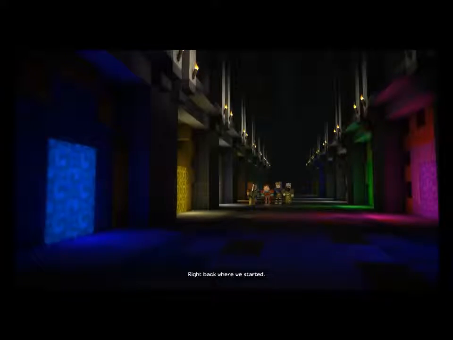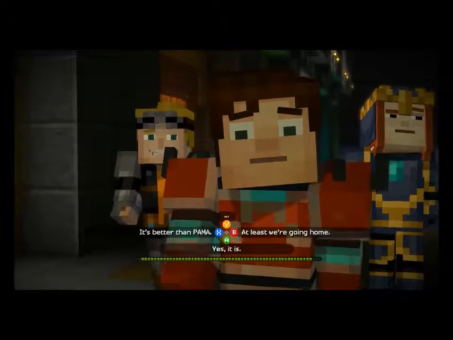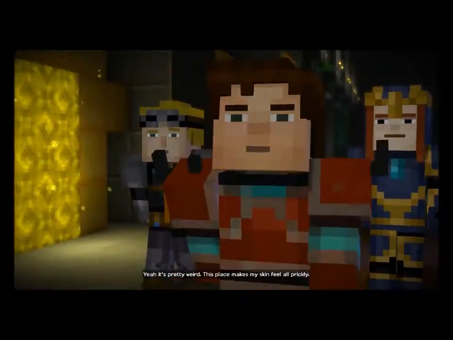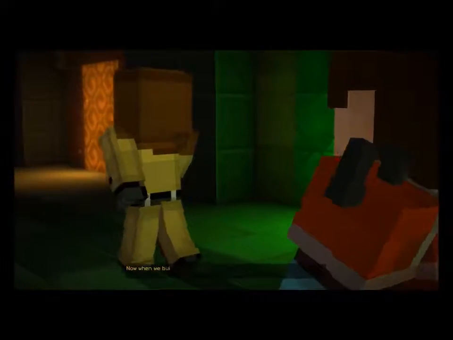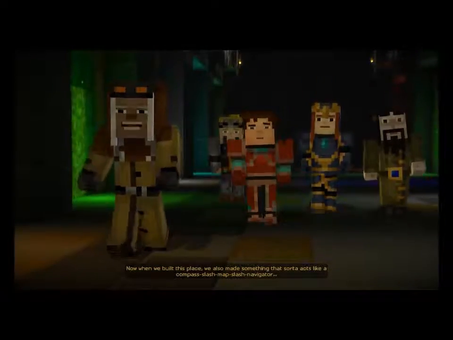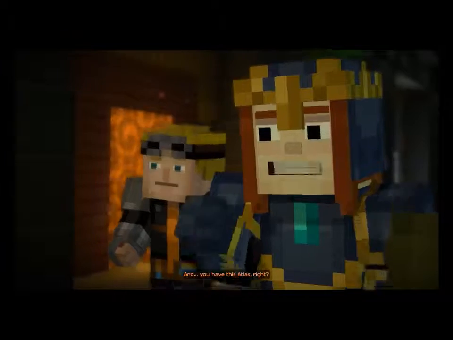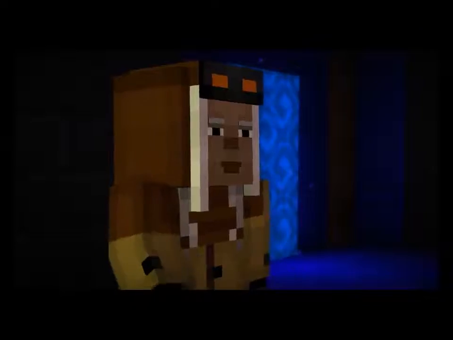Right back where we started. Is it weird that I'm happy to see this place again? Yeah, it's pretty weird. This place makes my skin feel all prickly. Well, I'm just excited that we're going home. That's what I'm trying to focus on. Now, when we built this place, we also made something that sort of acts like a compass slash map slash navigator. We called it the Atlas. It helps chart routes between the worlds. And you have this Atlas, right? No. No, I don't. But I know who does.